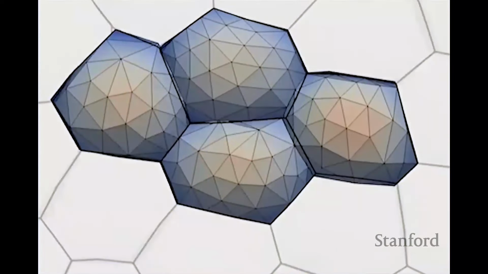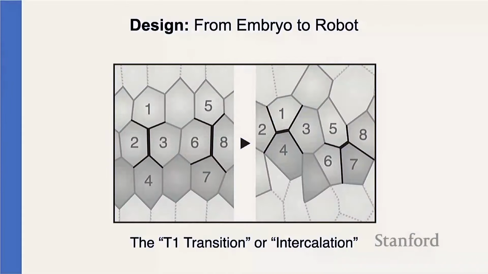And that's called the T1 transition in biology, or in topology more generally. So it's this very basic transition where 1 and 4 come together, 2 and 3 split apart. It's also known as intercalation, because basically these cells here are intercalating like this, and we are essentially going to elongate the tissue along this axis as we get the things coming together like that. So this is this basic functionality that underpins a lot of biological shape change and strength change.